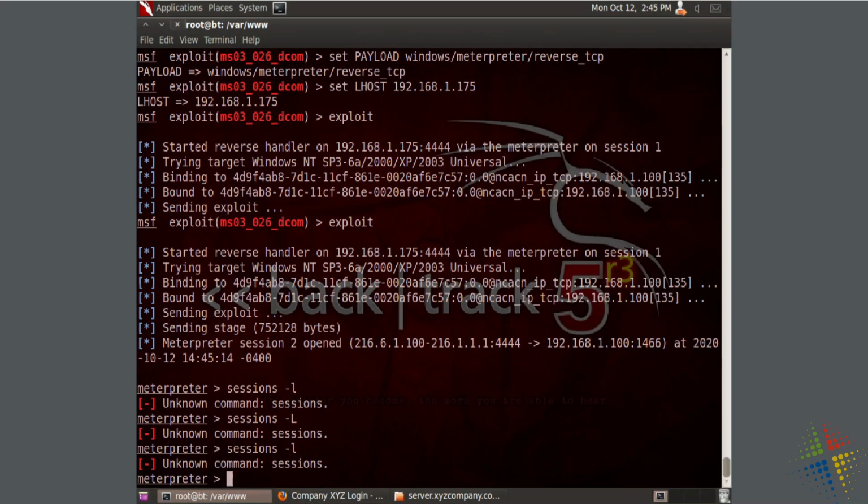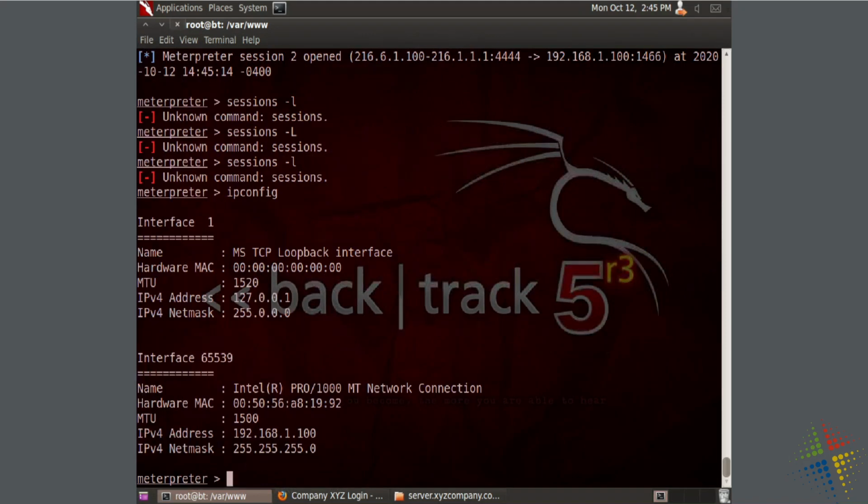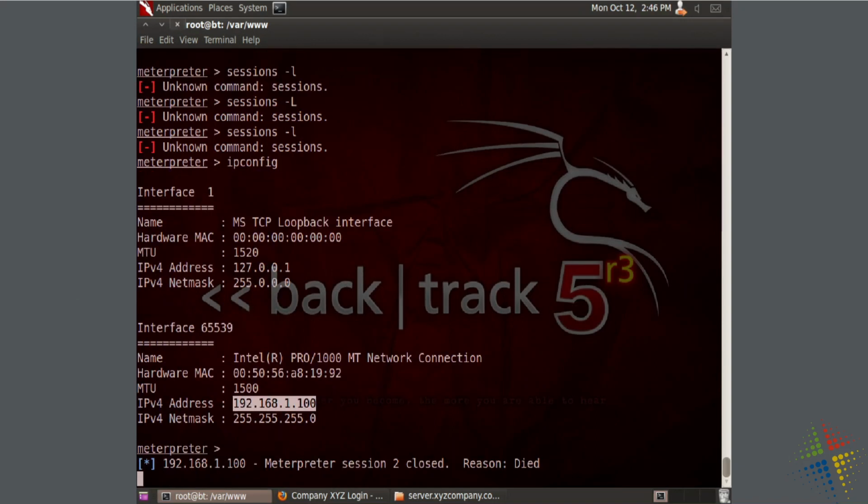Oh, I'm already in the Meterpreter. That's why. And so now if I do an ipconfig, I can now see, yes, you are already in 192.168.1.100. Nice.